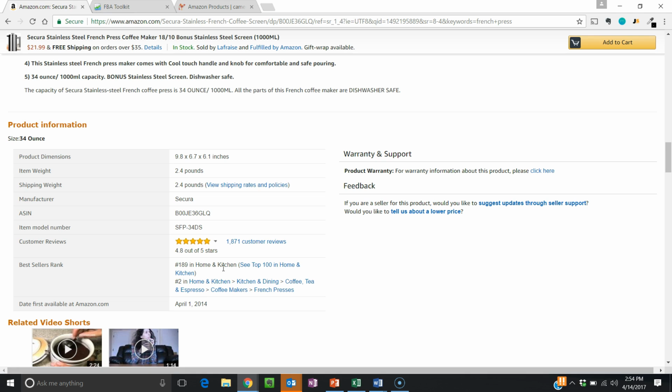And the bestseller rank is sometimes referred to as BSR. BSR is typically the most important one you want to look at, this one right here for the overall category, because items are ranked by category. When you're looking at different tools, you want to know for that particular category what its BSR is, because that's going to clue you in on how often or how much it sells.